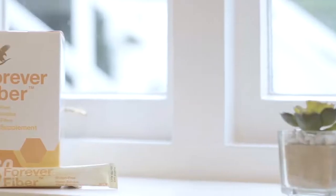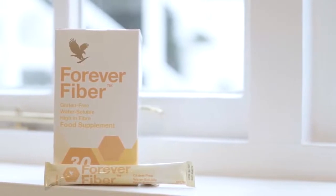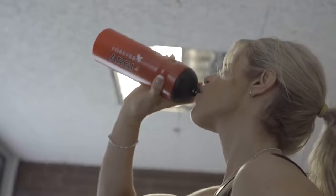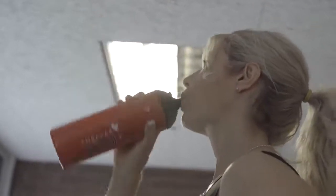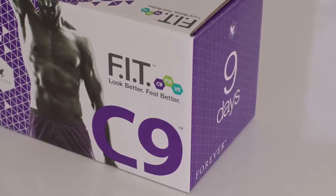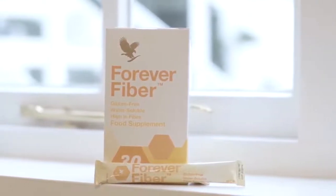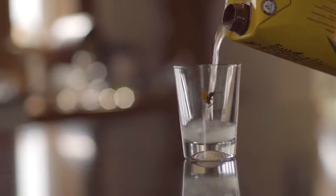Forever Fiber is vital for a healthy balanced diet and can be taken once a day. It's designed for digestive health and is high in fiber and low in saturated fat. The Forever Fiber contains five grams of fiber and can be added to any beverage to ensure you get your daily intake. Consuming your recommended daily allowance is particularly important during the C9. Mix it with warm water, or if you prefer, with your aloe vera gel.